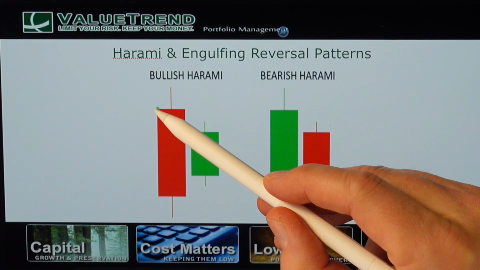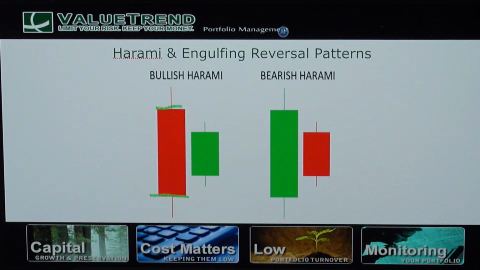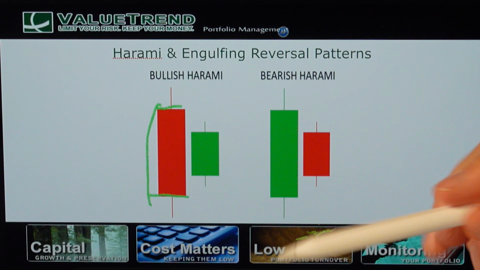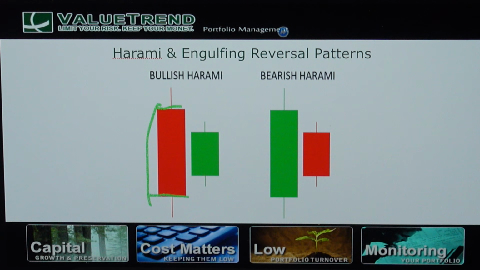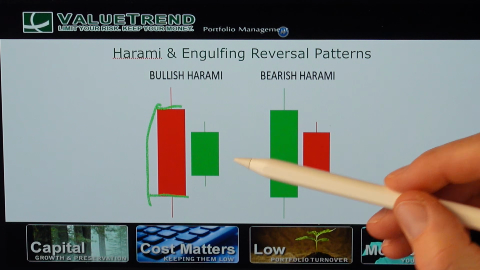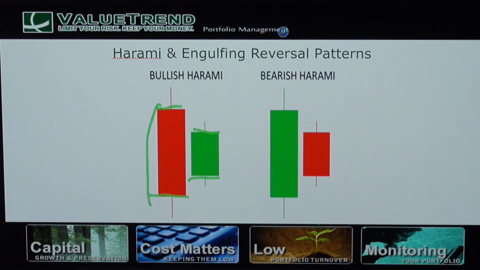Now, on this day, the market opened here and closed quite a bit lower by the end of the day. That formed a very large down real body, as indicated by the color red in this case. The following day, the market opened and then closed higher. This took out the previous day's bearishness, and that often indicates a change in tone and tune for the market, where the market may start moving up. In fact, very often it does.